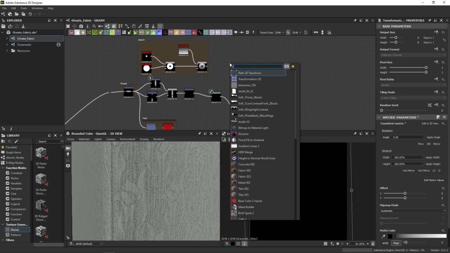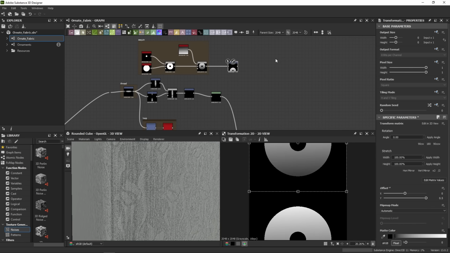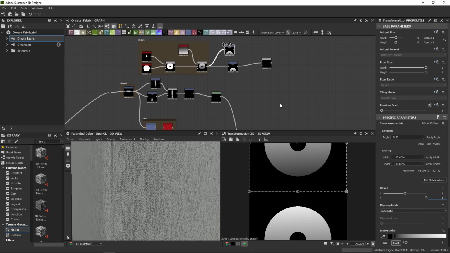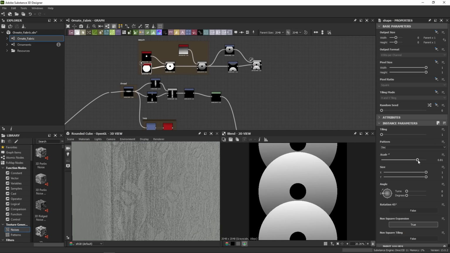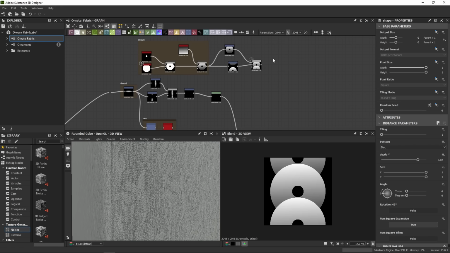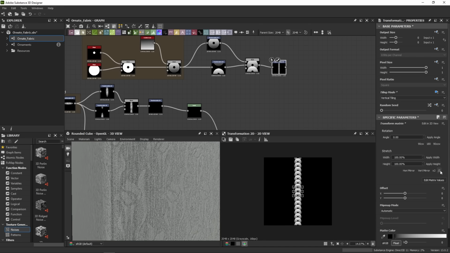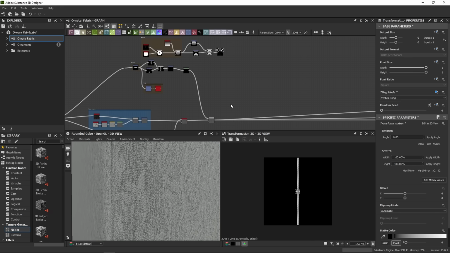For the sequins, we can use the exact same technique. So, offset, duplicate, recenter, blend, then adjust the size so that they overlap nicely. Then we take another transform to tile them in a row, switching the tiling to absolute, then to vertical only, and dividing. All right, you see with practice, you get pretty fast at it.